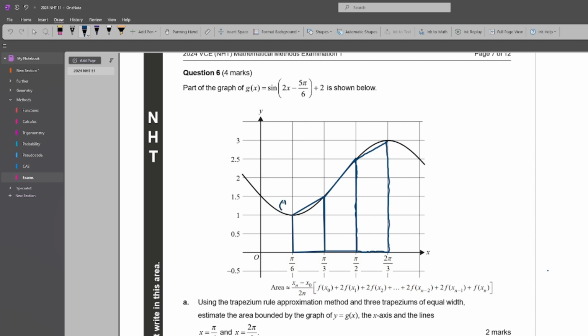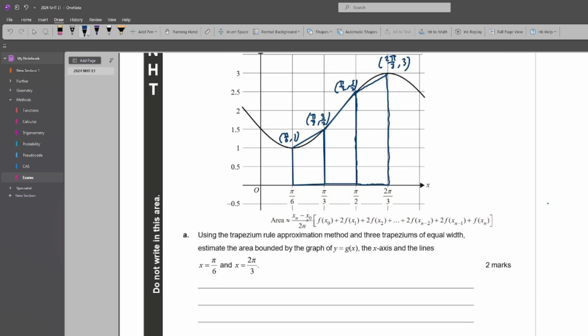These are exact values that we're familiar with for the trig function, and they correspond to these values here. So let's just grab these points. So this is pi on 6, 1, pi on 3, 1.5, which is 3 on 2. I'm doing this so I don't have to think about them later when I sub it all into this mess of a formula. Pi on 2, 5 on 2, and 2 pi on 3, 3.